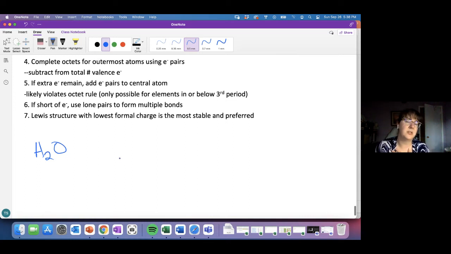But what we could essentially do is give you the formula, which, I don't know if you noticed, but we skipped over nomenclature. So we can't actually name anything. We have to give you the structures. We have to give you the formulas for these. And what I could do is ask things like, how many valence electrons are in this molecule?